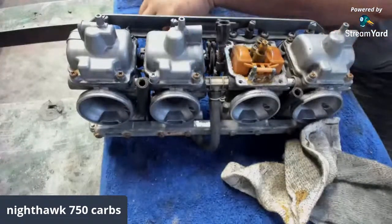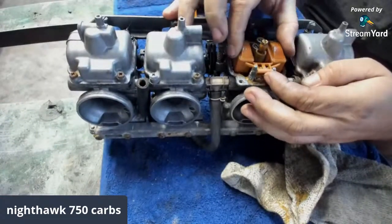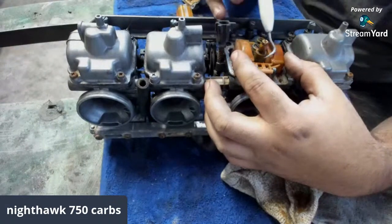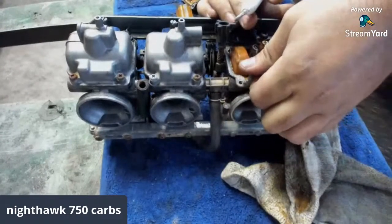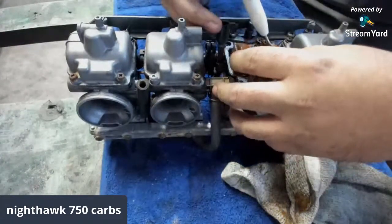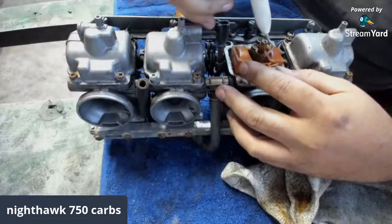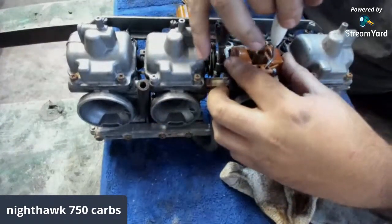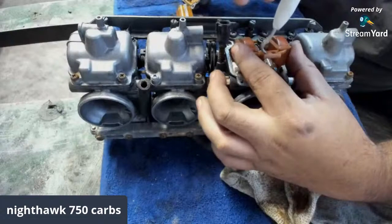Oh, she's stuck. She's stuck. I don't want to break the float. I'm trying to get it out. Any suggestions, fillers? There we go. Just trying to slide it out a little bit at a time with this pick. There we go.